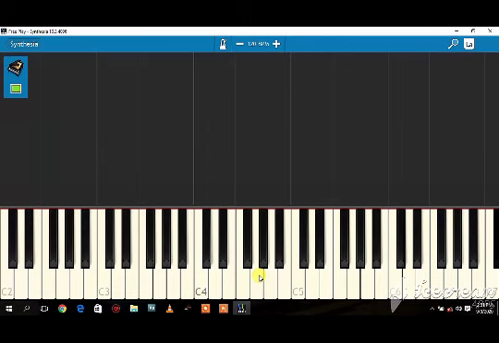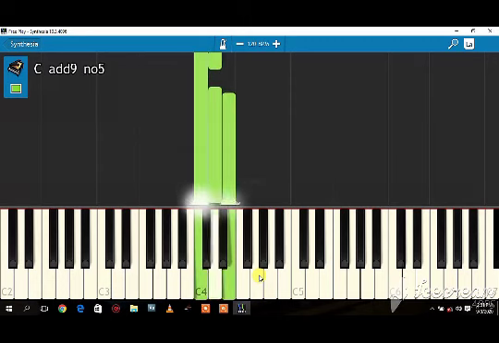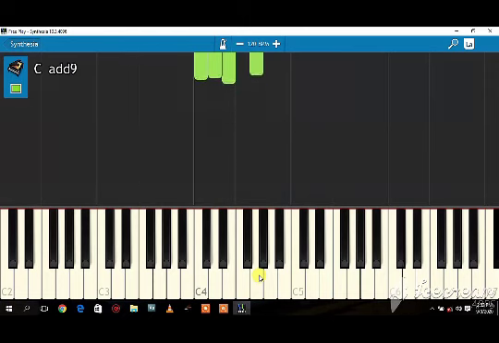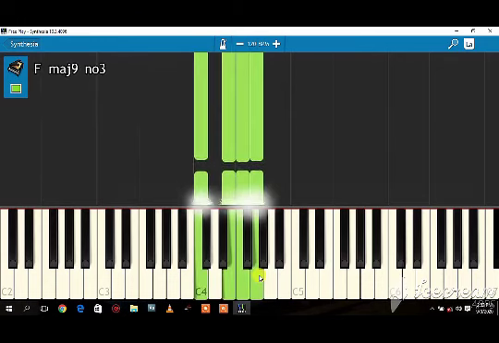Alright, so we look at the added tone chords, like I said. Now I said if a chord has no 7th, you don't call it an extended chord, you call it an added tone chord. For example, if you add a 2 to a chord, you have 1, 2, 3, and 5. We call this a C add 9 chord. If you add a perfect 4th instead of a 9th to it, that's 1, 3, 4, 5. This is an add 4 chord. So this is C major add 4.